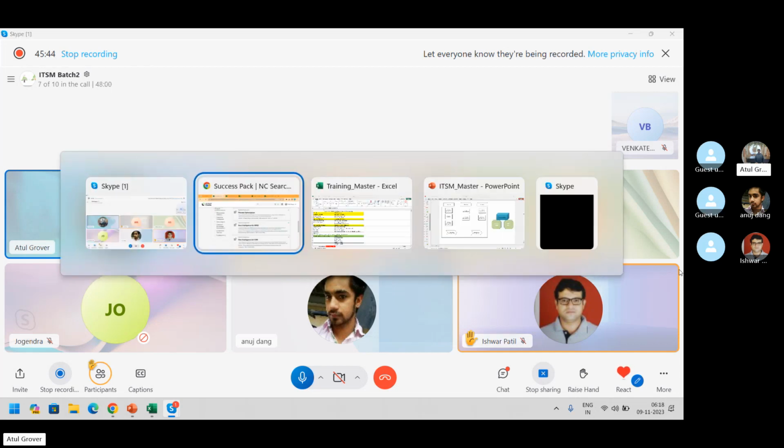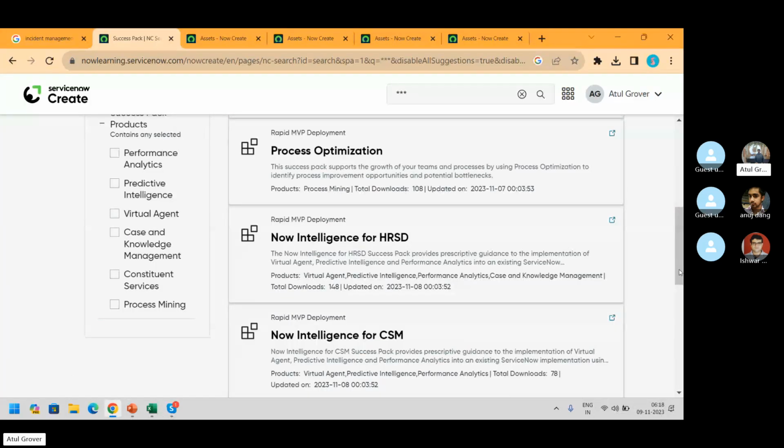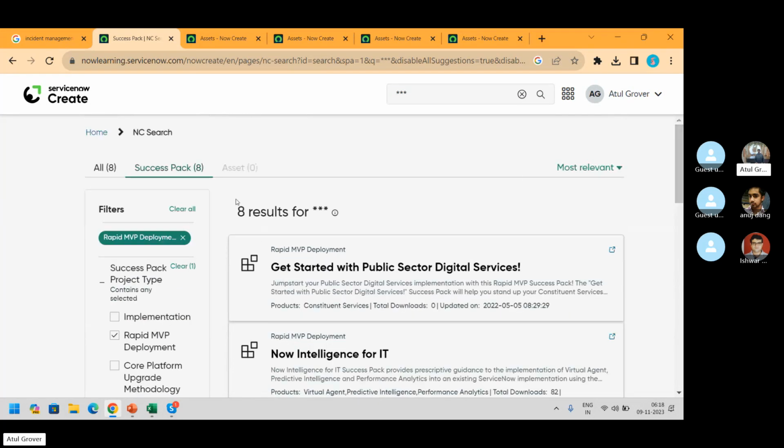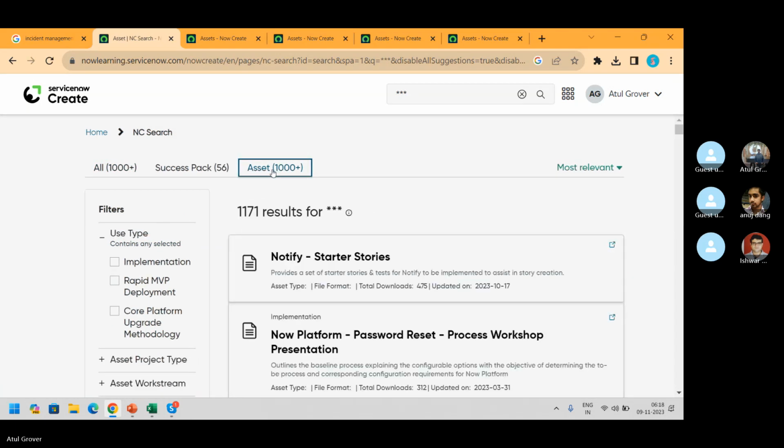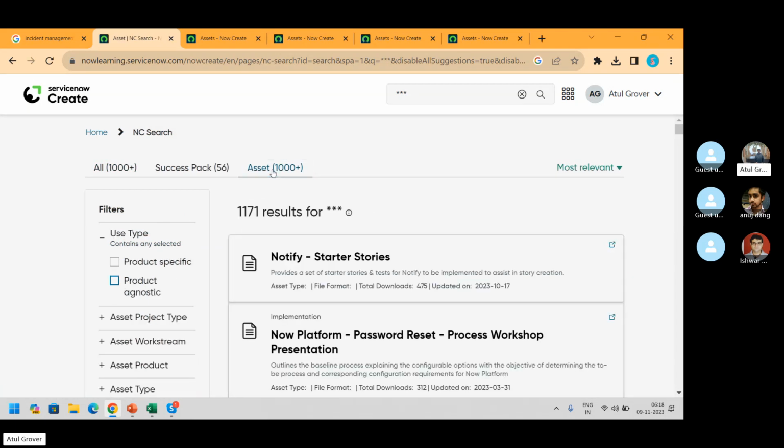So if you are looking for an end-to-end implementation, then go and search for the success pack. Like I want to implement ITSM management. So this is the best place. But if you're looking for specific documentation, then go and check in the assets. Like incident management, change management, problem management, knowledge management, then go in the assets.